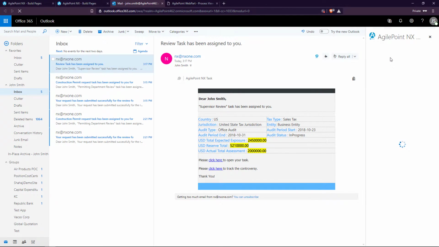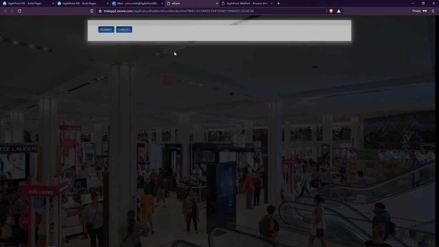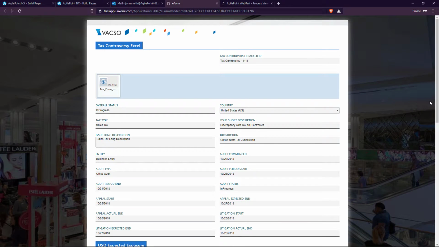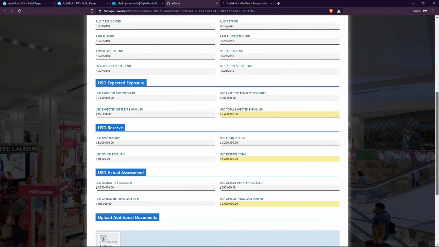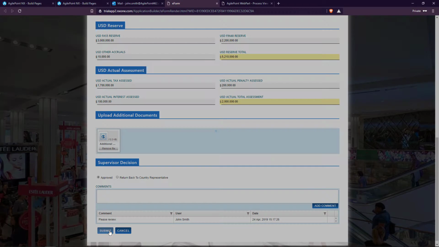As an alternative, I can approve my task directly from within Outlook without even needing to log into AgilePoint. But let's go ahead and open my task here. So I'm going to play all approval roles in this process, and I'm just going to go ahead and approve it.